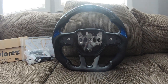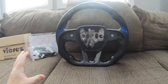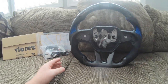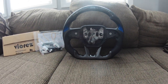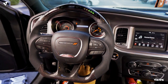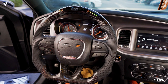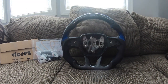So again, my flavor is not exactly a showman's kind of deal. I've seen some of these wheels get customized to a point where it's wild. Like this is all blue right here, this black leather. And you can even make it where your carbon fiber is even colored, I believe. So again, I'm going to take you through that process right after this. And I have to say that Vicrez has made it super simple to order one of these. The only drawback is when everything is custom on it, the weight and the delivery time is a little bit on the lengthy side.